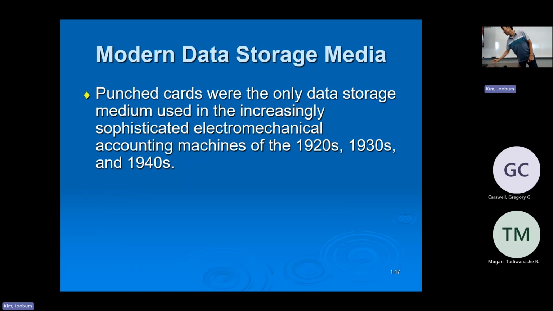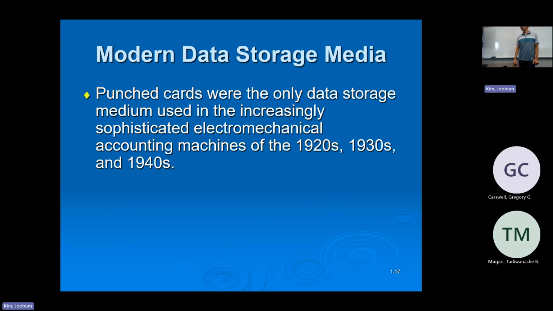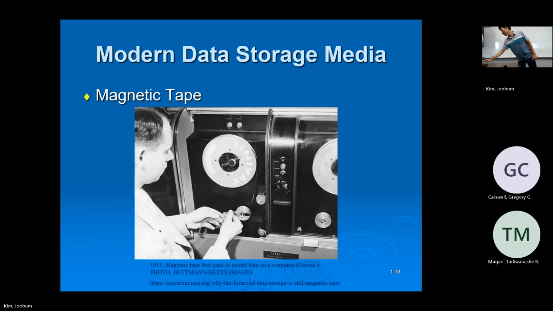And then the data storage medium using the punched card was used until the 1920s, 30s, and 40s. But later, another medium was introduced, the erasable magnetic storage medium. Kind of the magnetic tape, like this. There's a lot of tape, the magnetic tape, so we are able to store data.